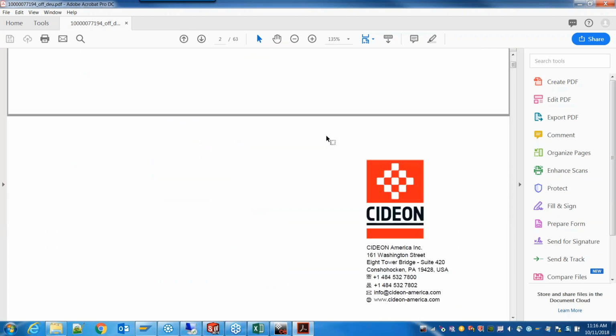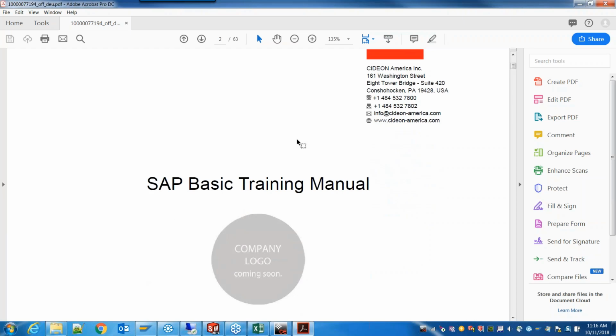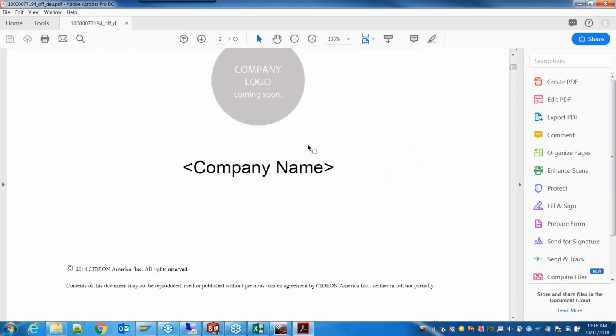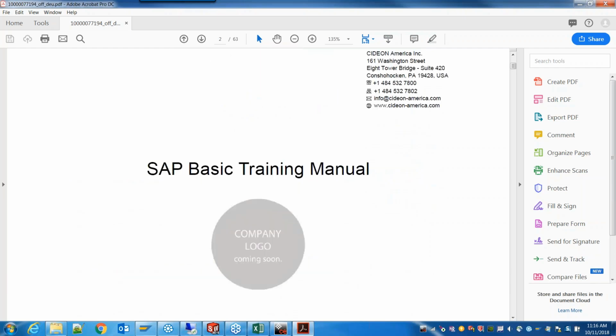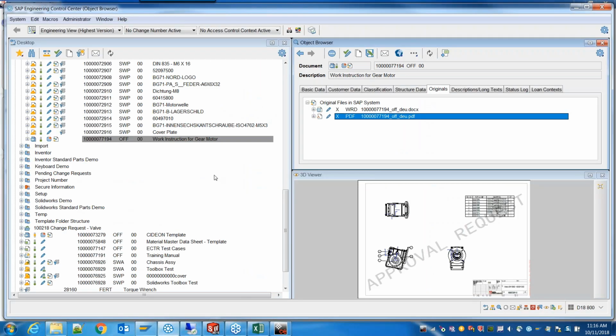If I scroll down, I did not stamp this particular document. However, just to give you an idea, this is what a template would look like when you pull it across and generate a PDF. So now as a production user, I have finished my job as an engineer. Everything has been finished and is ready for the rest of the downstream process. Now I will hand it over to David to show you the output management solution.